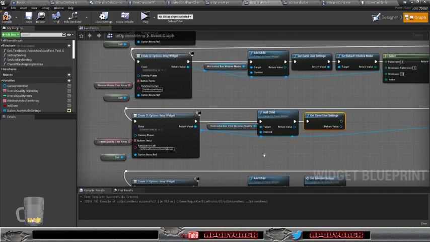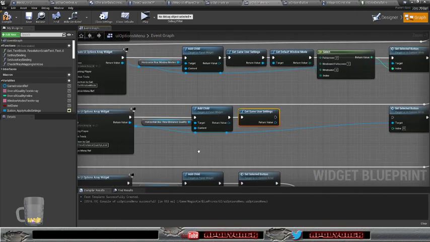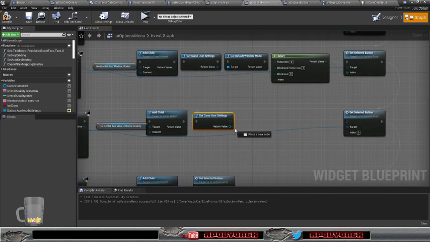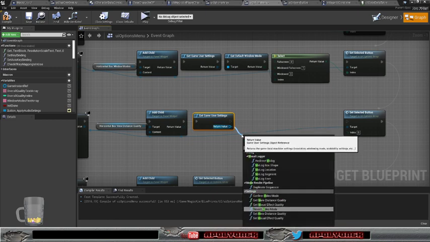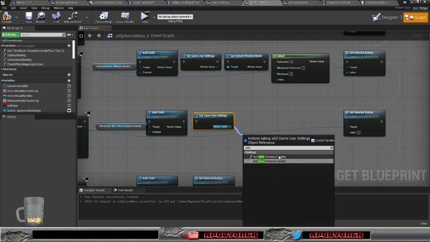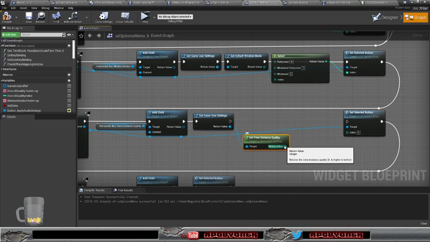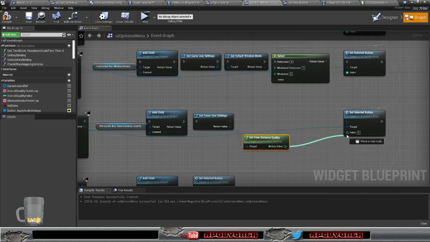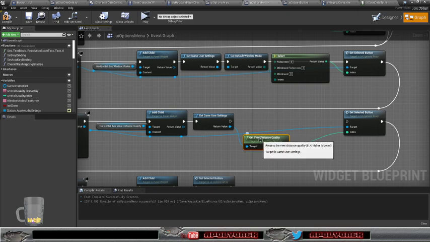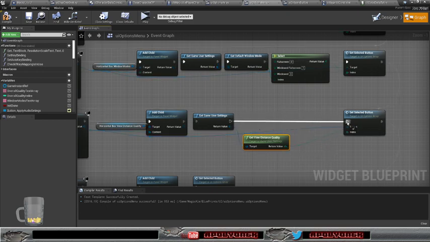So this is our set view distance quality level. So we're getting the view distance quality level. And you can set this quite high, so that's 0 to 4, that should be fine.